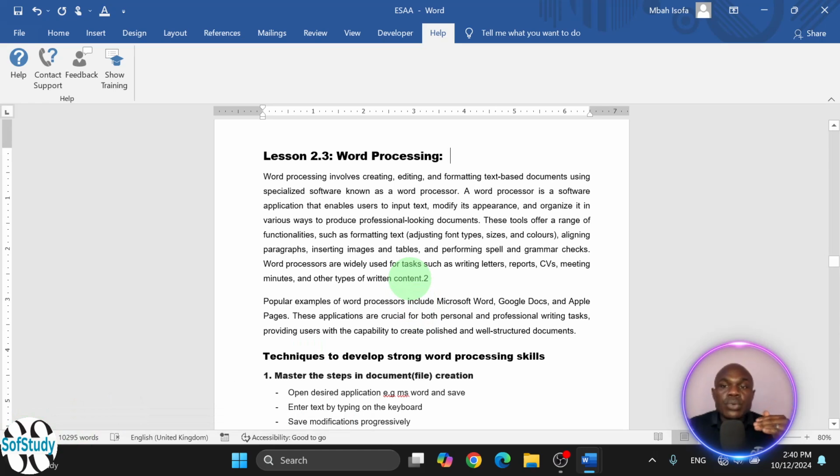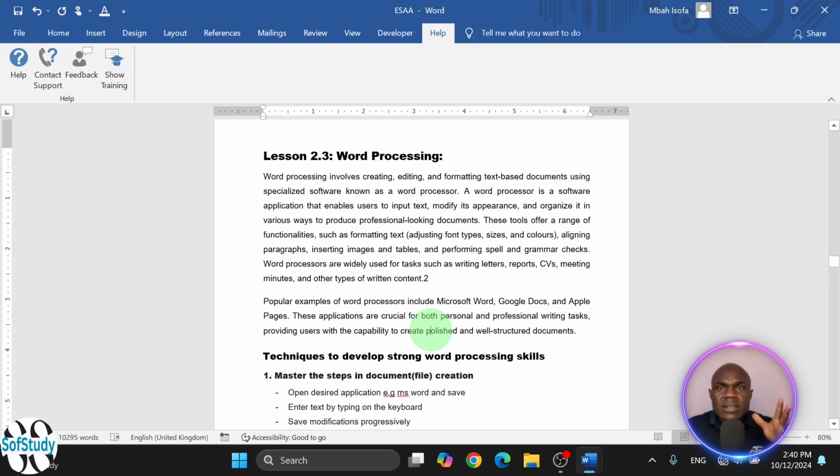It gives you information such as word count. It tells you the number of words that are found in that document. It gives you also the language and the proofing tool. This is the language I've written my document in, United Kingdom's English. And this permits you to have information about your document. And to view your document in different ways, you can also choose from the various view modes that are found at the bottom right of your window.